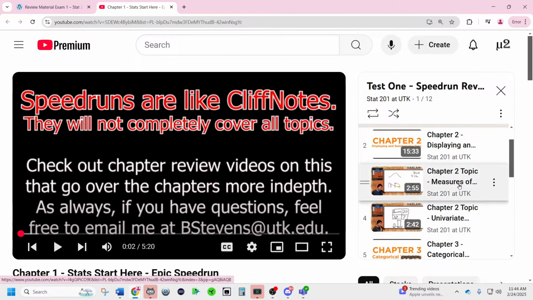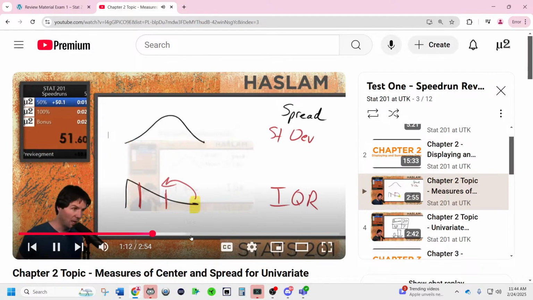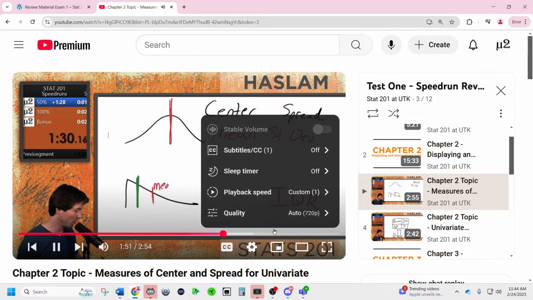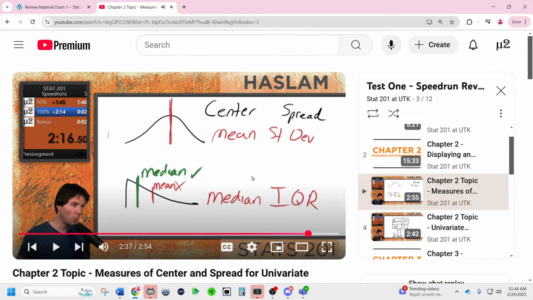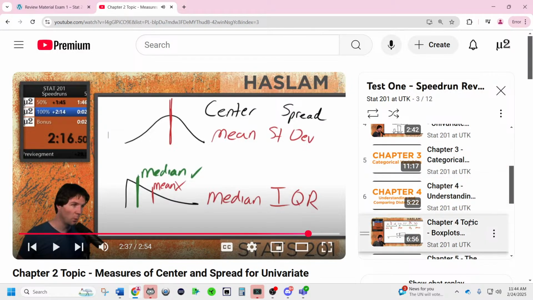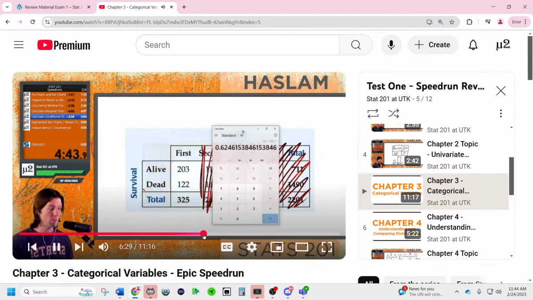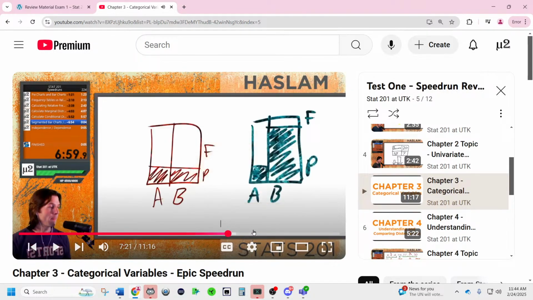That's 3 minutes. This does shape, center, spread right here. It's a little caption from class, shape, center, spread, talking about the metrics we use, mean versus median. You got all these little mini videos right here. You got a chapter 3 speed run. Doesn't cover everything, but there's mosaic plots and contingency tables. Well, mosaic plot is right here with marginal and conditional distributions.